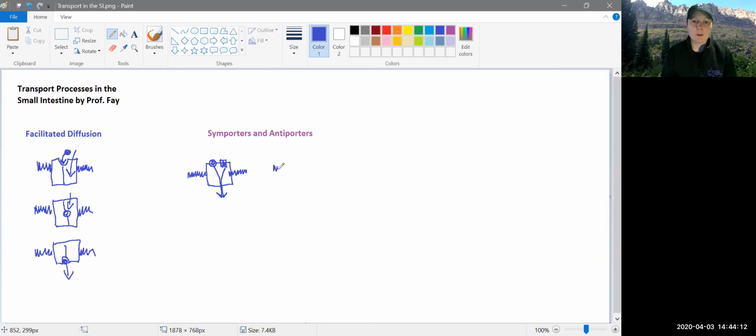And then what if we have an antiporter? So again, another protein in the cell membrane. And so let's say on this side we have the circle thing bound, and on this side we have the square thing bound. So once they're both bound to these spots on the protein, the one will go in one direction and the other will go in the other direction. And so antiporters are moving substances across the cell membrane in opposite directions. So that's your little reminder about transport.